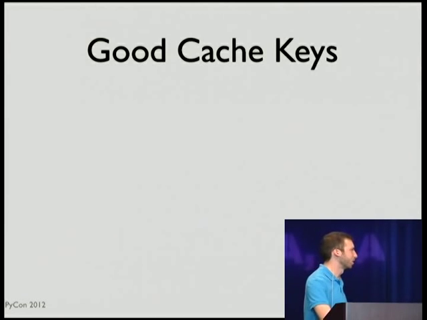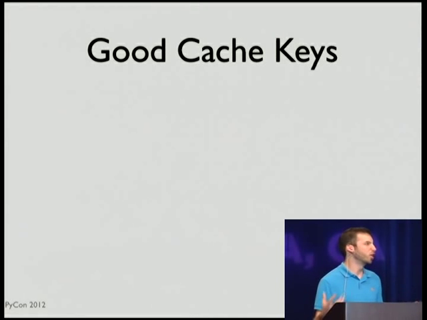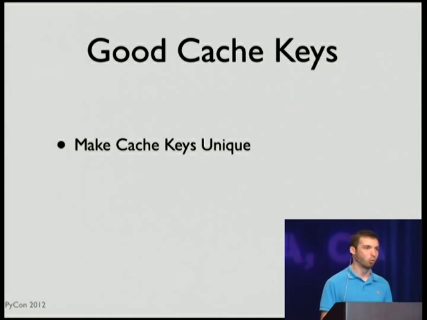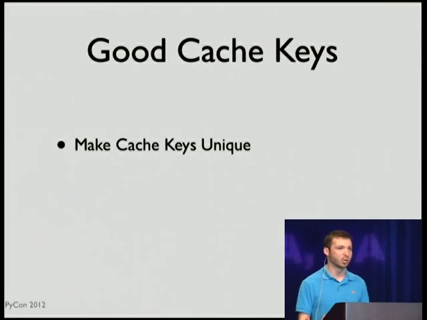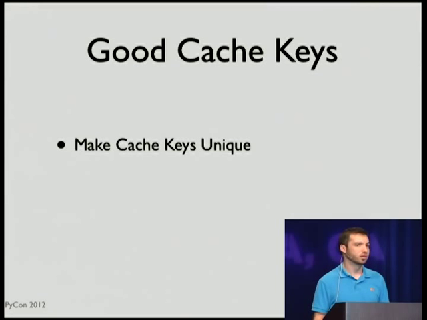So let's talk for a minute about cache keys, because this is kind of the building block for this whole process. When you want to construct your cache keys, we want to make good cache keys. And what makes a good cache key? They should be unique. Obviously, if you have two cache keys that have different values that you're trying to set both into your cache, it's a hash table, effectively, right? It's just a huge hash table. And so if you have two different values mapping from the same key, one will win, and the other one that is trying to retrieve some type of data will be very confused when it gets data that is not what it tried to set. One way that you will try and prevent this problem is through a sort of hierarchical expansion of keys.